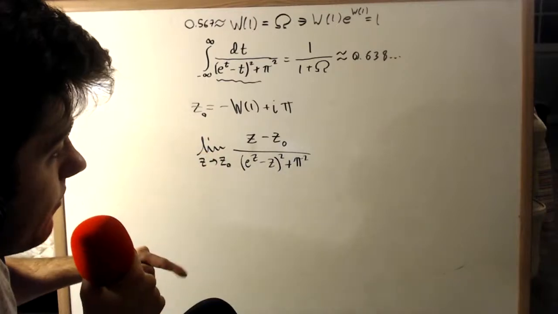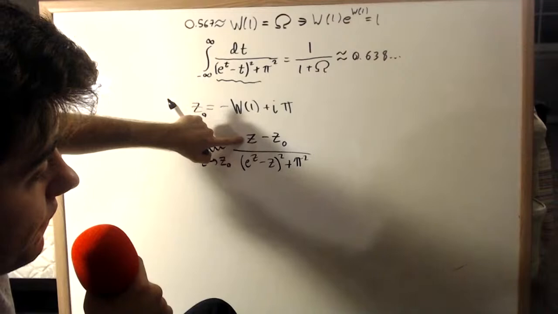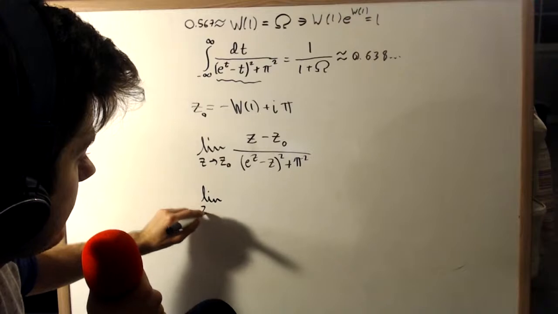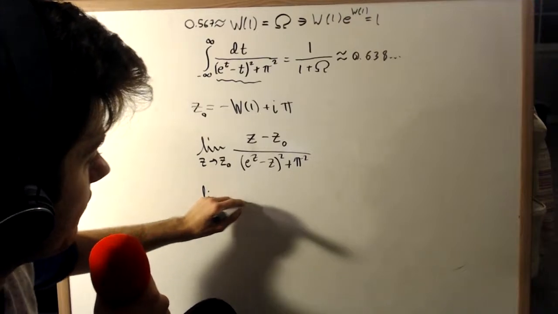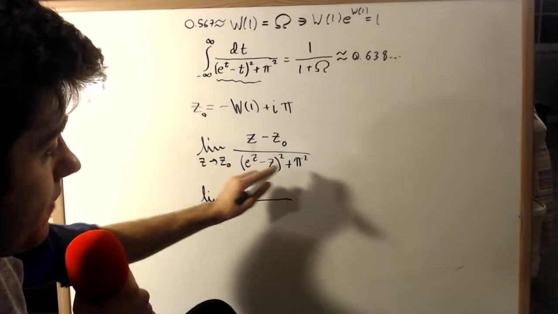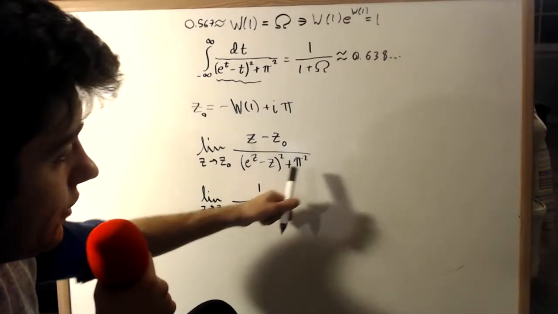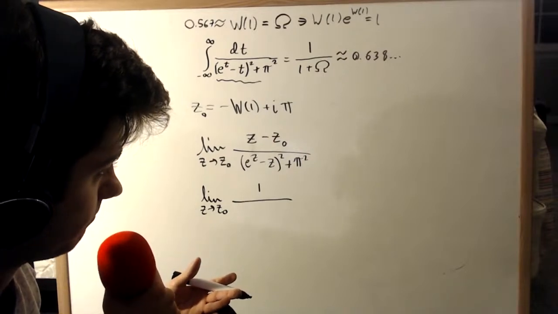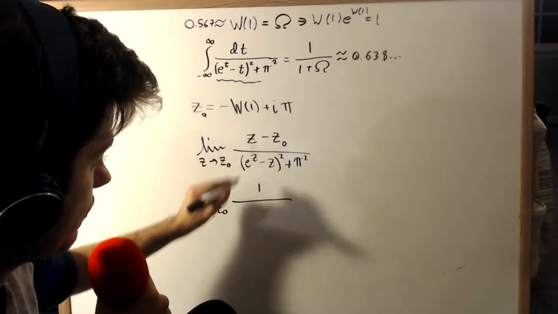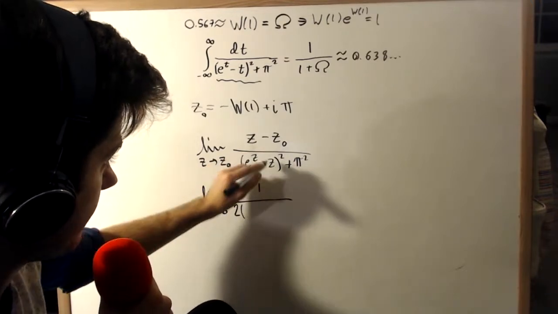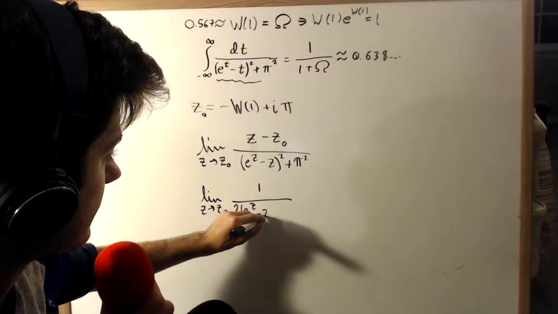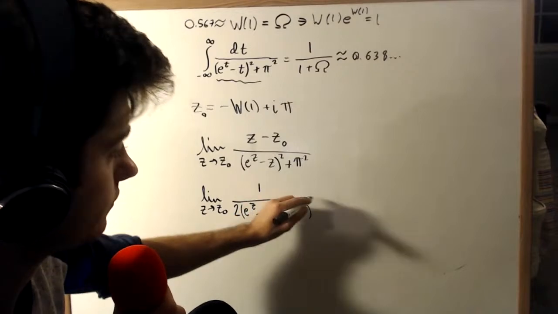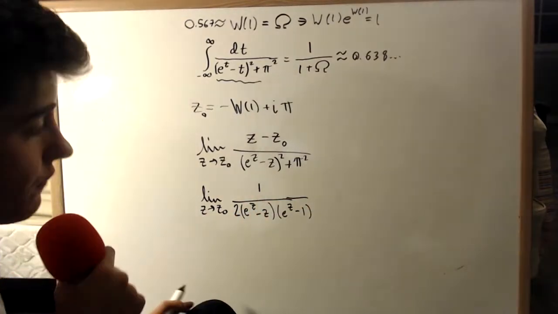The derivative of the top is quite easy because the derivative of z is just 1. z0 is a constant. So we're going to get the limit as z approaches z0 of, and the new numerator is 1. And the derivative of the bottom, we got to use the chain rule. The derivative of pi squared is 0 because that's a constant. So we bring the 2 down as a power. So we get 2 times the inside, e to the z minus z, times the derivative of the inside, which is e to the z minus 1. Cool so far? I hope we're cool so far. The 10 of you that are still here are absolute champions.